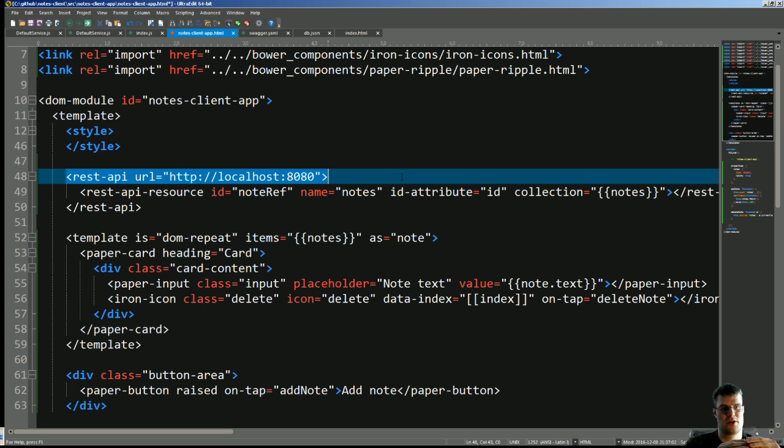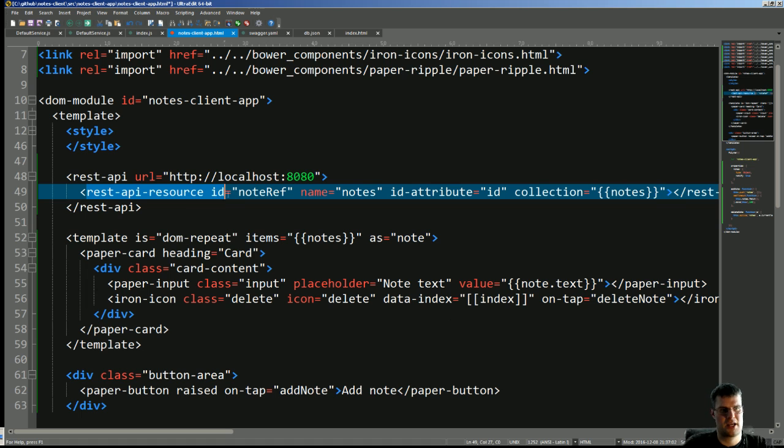arguments, and then you can create resources underneath that inherit from this parent element, and then you can have resources within resources within resources as your REST API extends down the tree, so to say. And in my case, I only have one REST API, and that's Notes, and that will create the function that we go to the localhost 8080/notes. So I will handle that resource on my server.